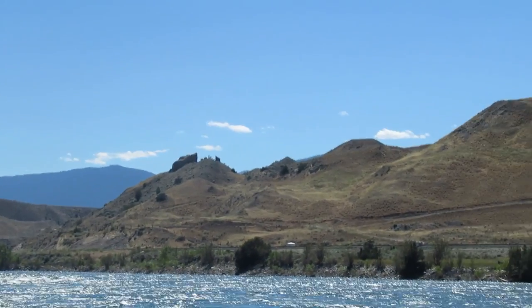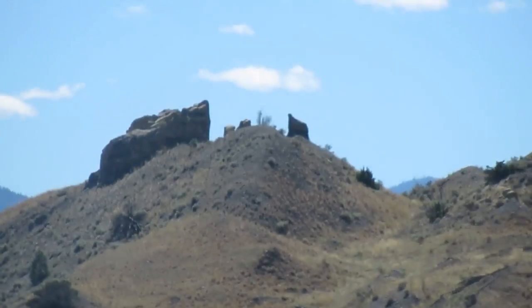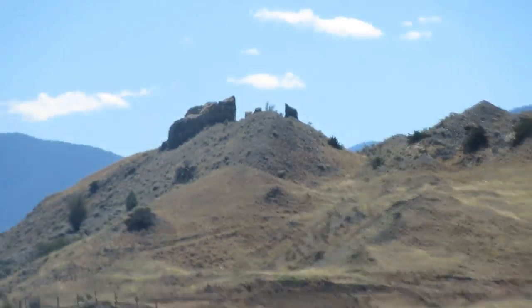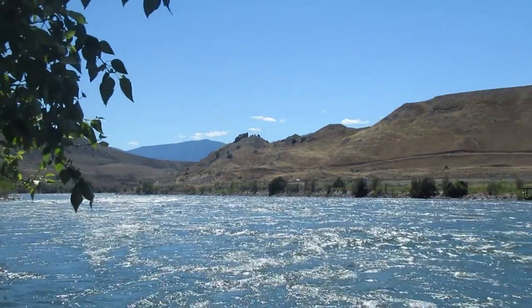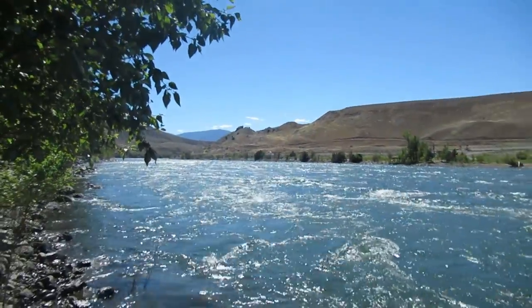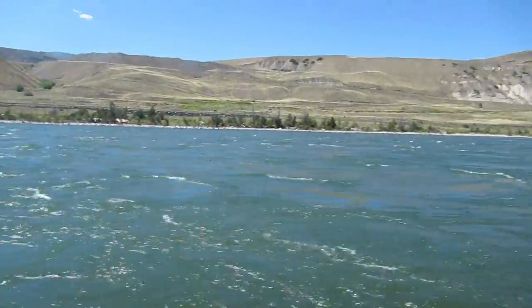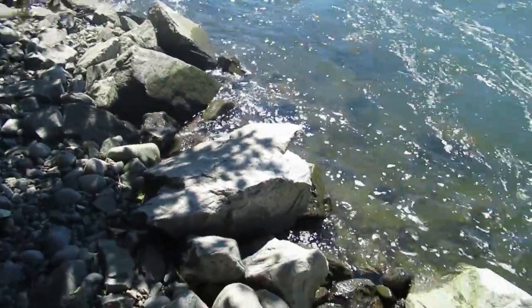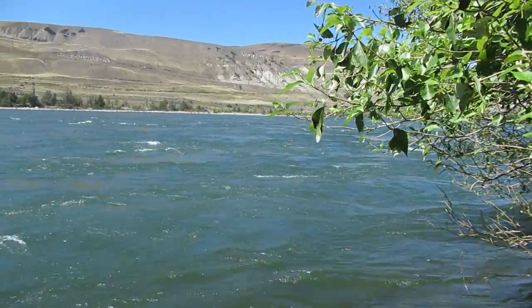Yeah, I'm a bit shaky after that digging. That's Castle Rock right there. So where's the best place to be when you're in the desert? You guessed it — right here. Another nice shady spot, nice cool water to sit in. Get a little bit wet, but this current's dangerous, man.